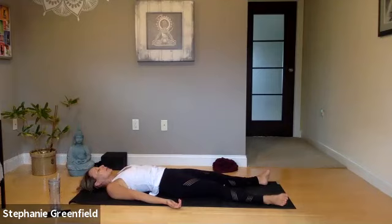Coming back into the focus of the breath. As you find stillness with your body, you might find the thoughts pick back up. So really try to focus on the inhale, the exhale, watching that pattern.